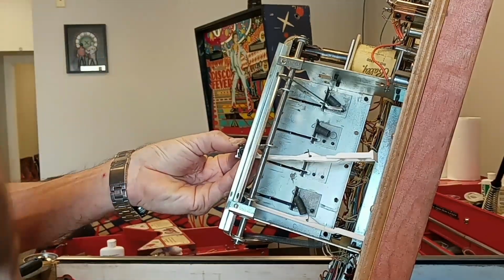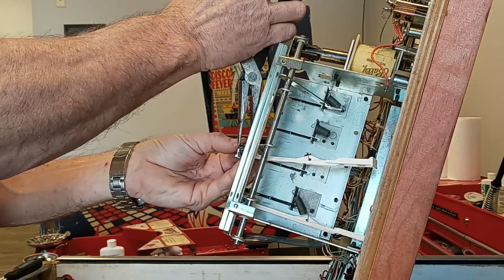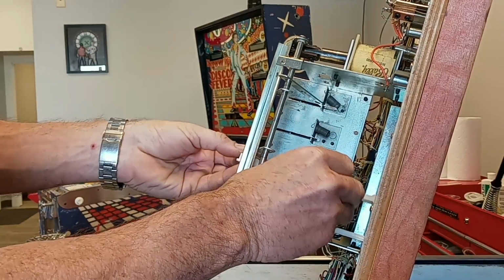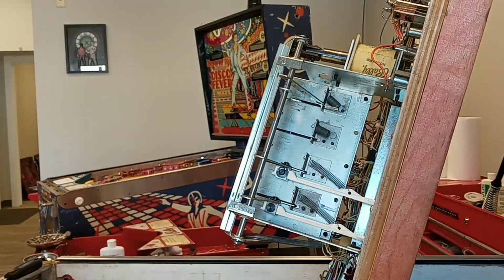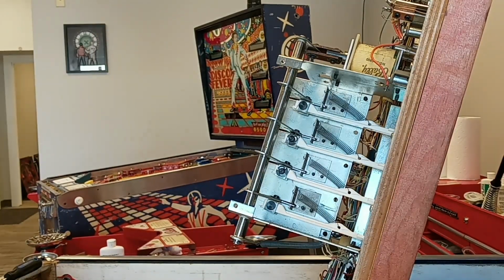Probably can't see this. I'll get this other C-clip on there. One. Go ahead and get those jammed up out of the way, and then I'm going to put the other two on there. We'll see where we're at. Okay, so I got the 4 drop targets in there.